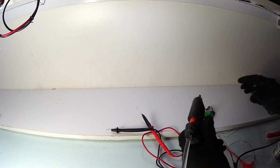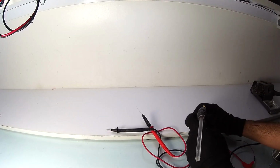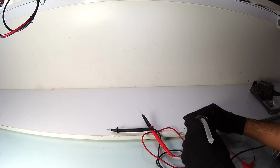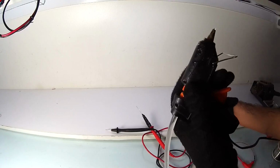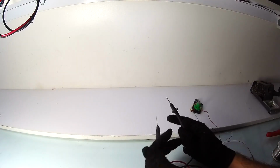For isolating the end of this connector, just use thermal glue to isolate the end of the terminal. Now it's time to test this tester.